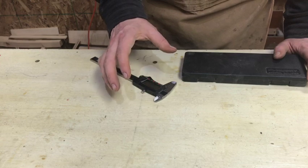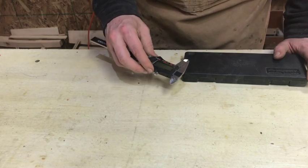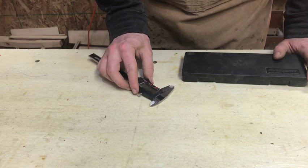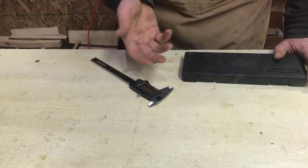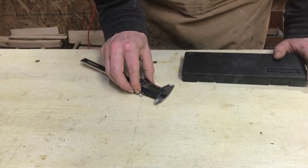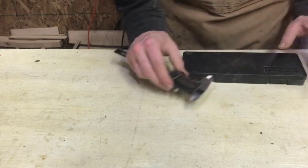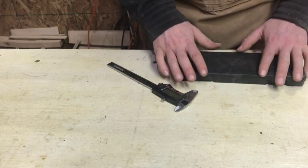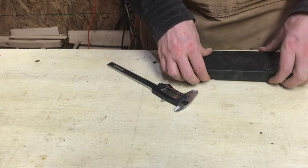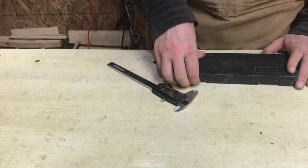Now, some people prefer the analog dial indicator, and that's absolutely fine. They didn't sell that at Home Depot. It may be better long-term since you never have to replace a battery. It's going to be a little lighter. This has some heft to it. It's also got a depth gauge on the end. It's very, very handy for any kind of measurement. So I highly suggest getting one of these for about $20, $25. And almost certainly your local Home Depot is going to have this in the measuring tool section.